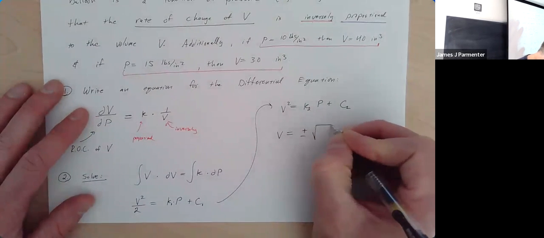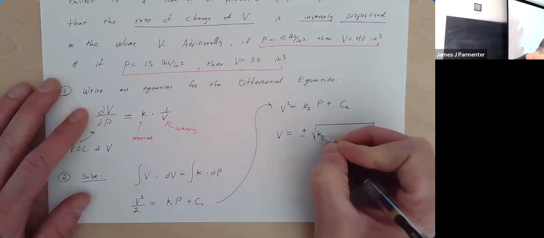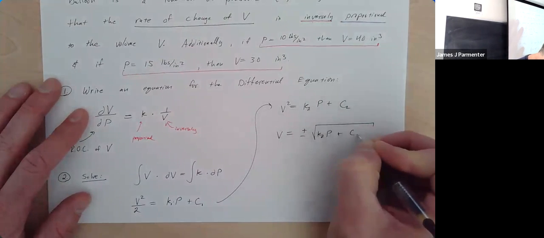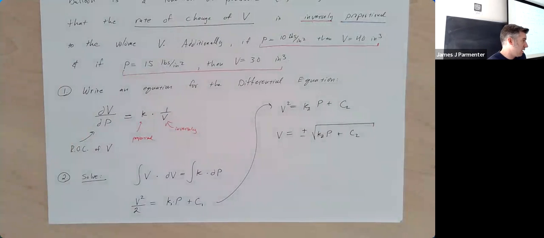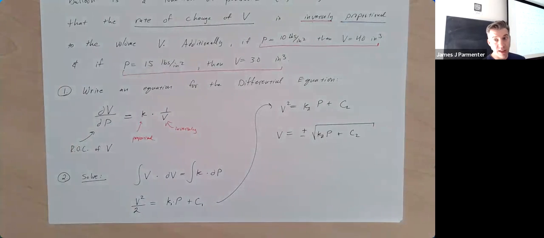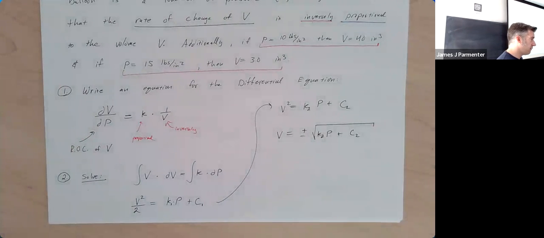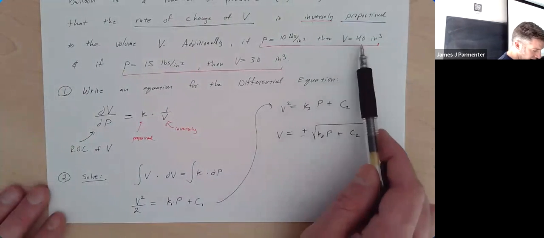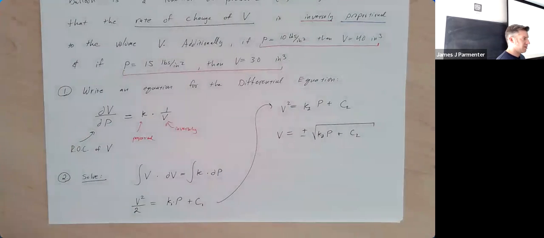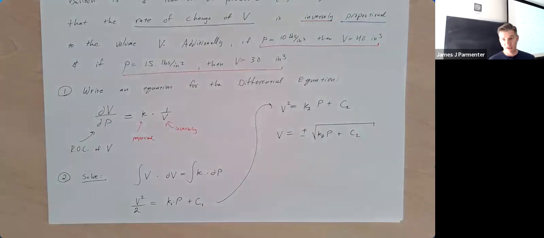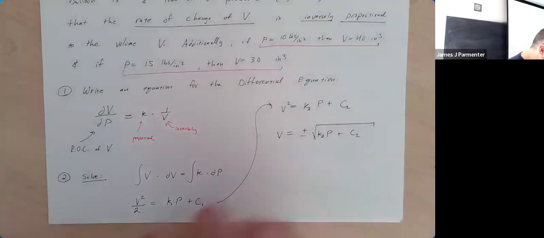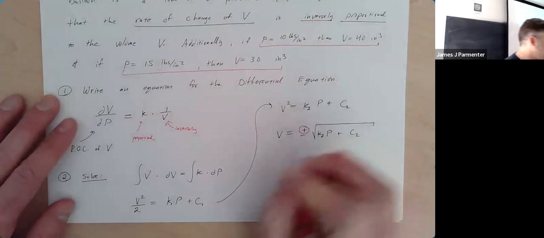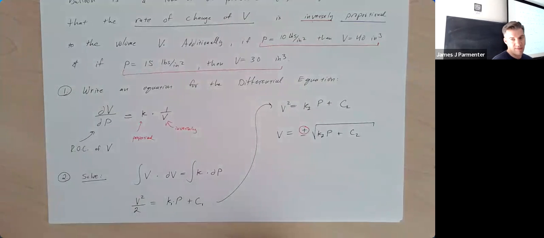Now the thing is, that's actually not a function, because if you've got two possible outputs for one input, it's not a function. But here our initial conditions fully determine whether it's going to be positive or negative. Since V has positive values, which makes sense for a volume, you can't really have a negative volume. There are other things we measure that can have negative values, but here V has to be the positive square root of all this stuff.